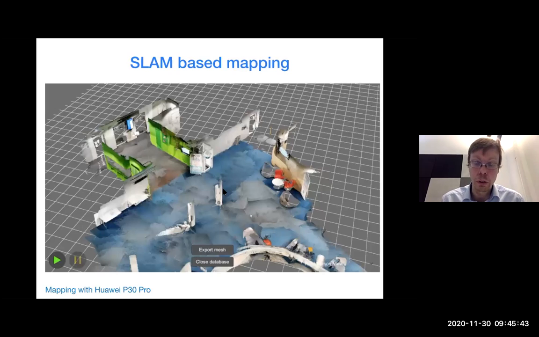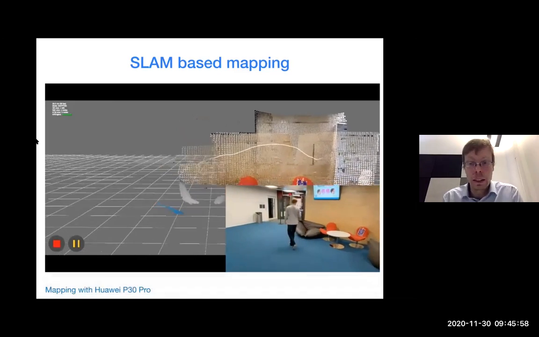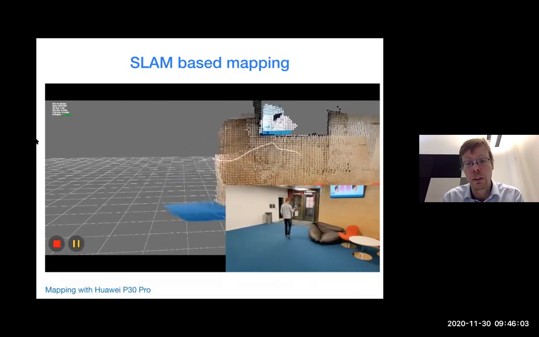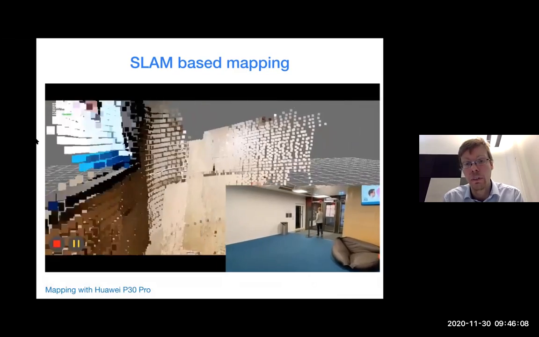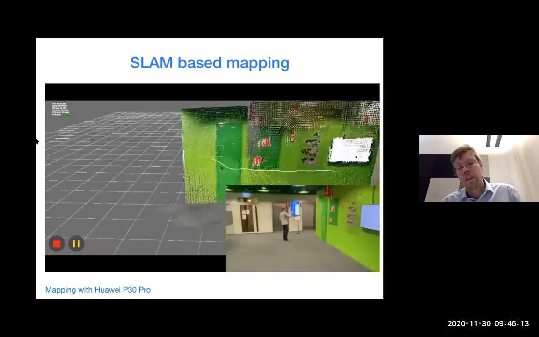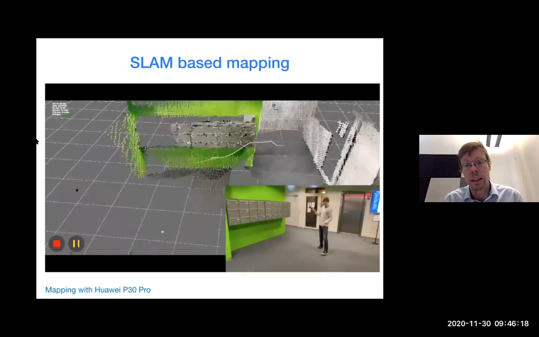And I will show a brief video which illustrates this kind of SLAM-based mapping approach for getting a visual map from a small indoor environment. So in this video, we have a SLAM approach running on a smartphone. The smartphone also has a depth camera, and thanks to the depth camera, we can get a dense point cloud from the environment. The phone runs this visual inertial odometry approach, which provides the tracking information.